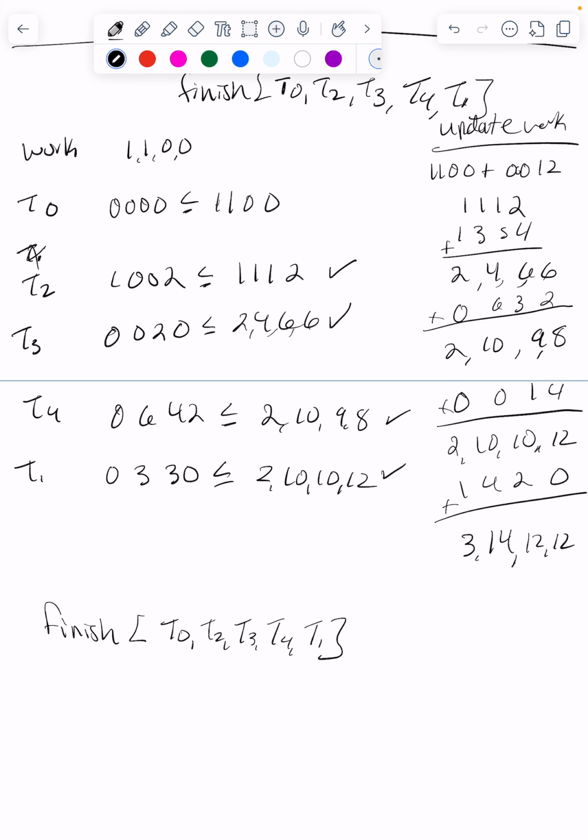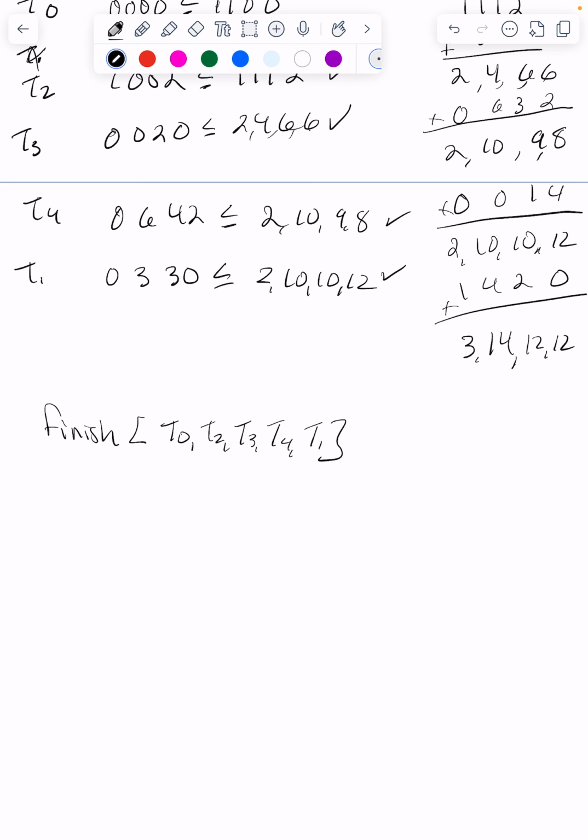The final decision is that since the system remains in a safe state after this simulation we went through, the request from T1 for the resources of 0, 4, 2, 0 can be granted immediately. So, safe state and can be granted. And granted request. Okay, I hope this helped.